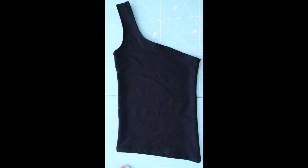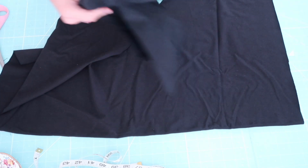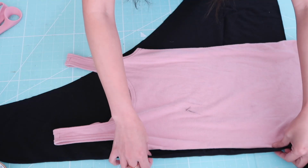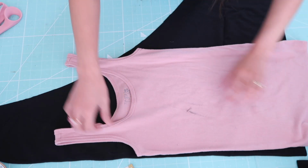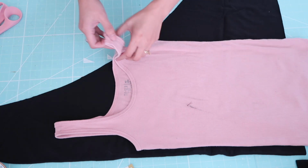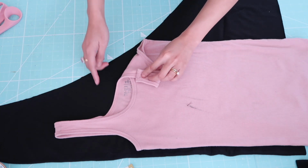In today's sewing tutorial, I am going to show you how to sew a simple one-shoulder top or tank top. I will be using this tank top as my pattern, and I'm just going to fold one side of the shoulder just like this, and I'm going to trace it out.